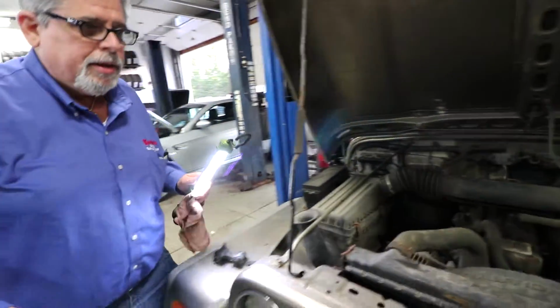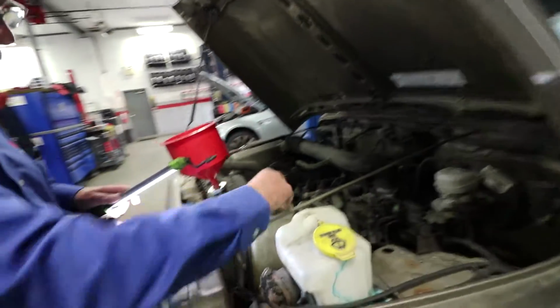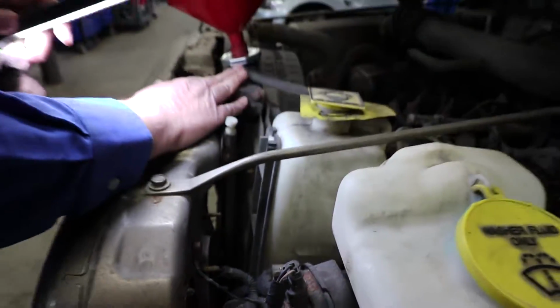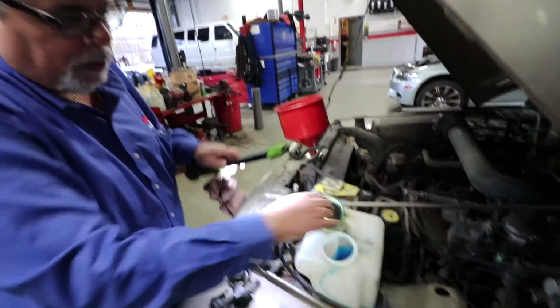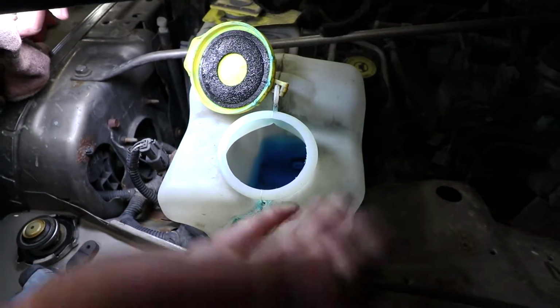when we're done. But usually the coolant level is checked right here. Right now it should be right up to full. It's on the empty side. We have a leak here, so we're going to be replacing that. Before it goes out of here, we're also going to make sure our windshield washer fluid's full. It's got some in there, but we're going to make sure it's full right up to the top.